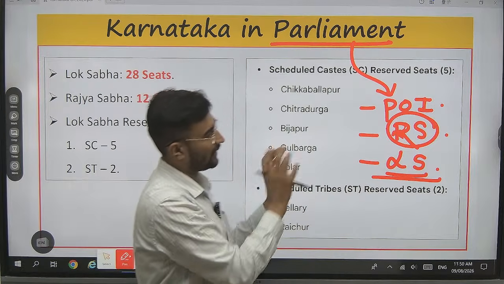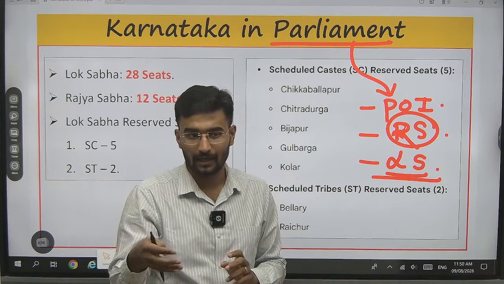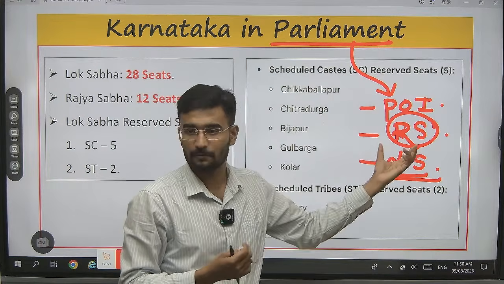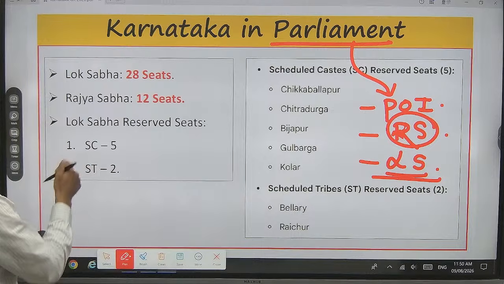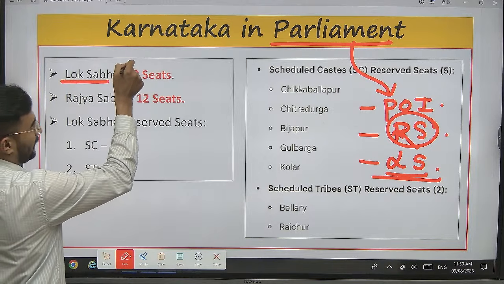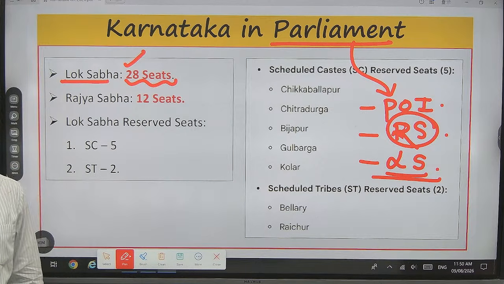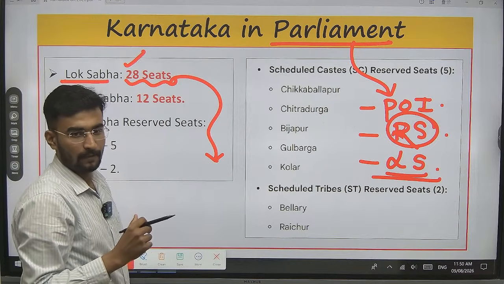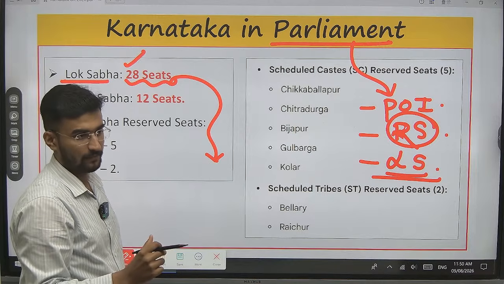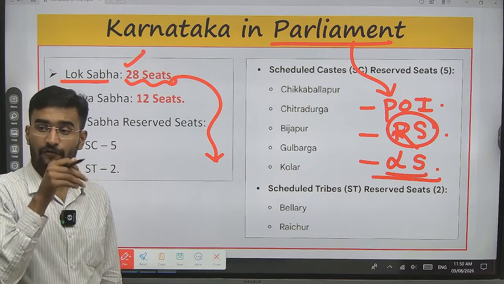Now all this, okay sir, we know, but the question here is, what is the contribution made by Karnataka towards Parliament? That we need to know here. Now when we are talking about Lok Sabha seats, how many are allocated? Now we have 28 seats with respect to Lok Sabha. Now out of how many? Out of how many? 550, or 552, or 545?